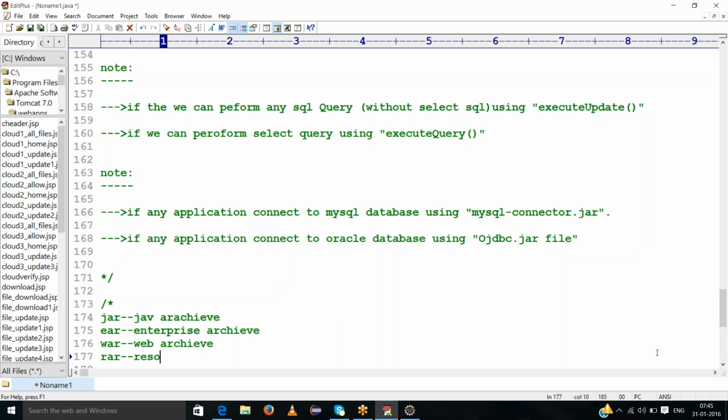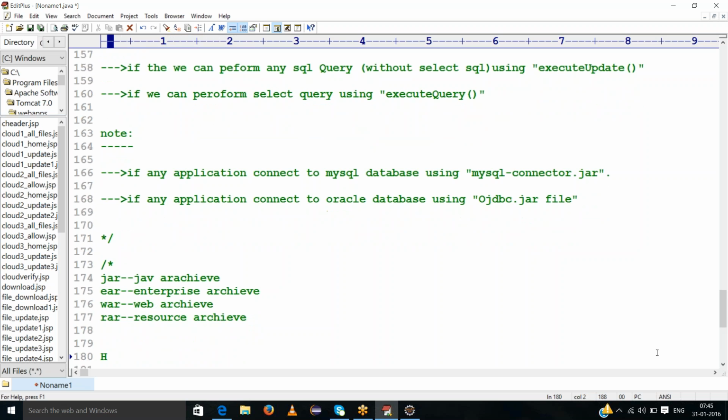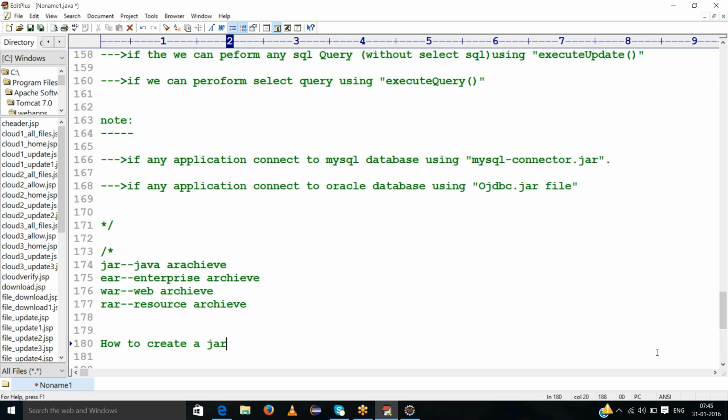Rar means resource archive. Okay, now how to create jar, ear, war and rar files?